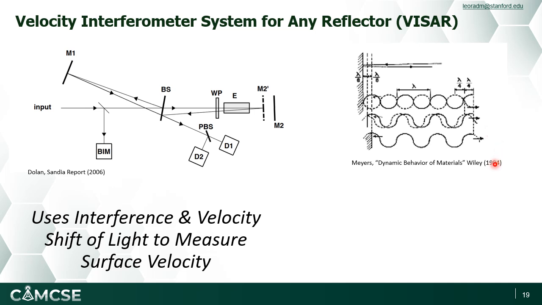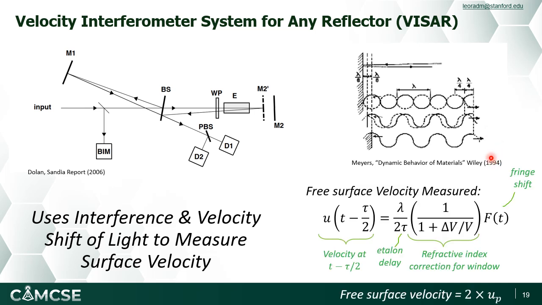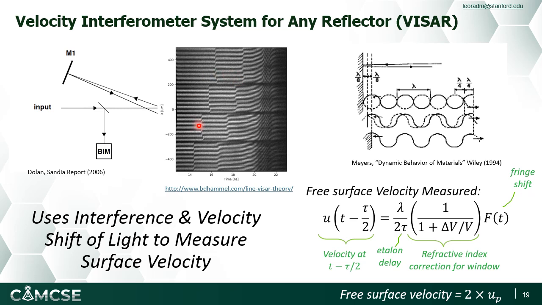This allows us to generate fringes that look something like this, where now we have the ability to see an even fringe spacing. But if we now have a moving surface that we're reflecting off of that's moving as a function of time, then we can end up seeing something that as a function of time allows us to see a bend in the fringes that correlates with the shift in position of the fringes as compared with a reference beam that we use to generate the fringe spacings here.